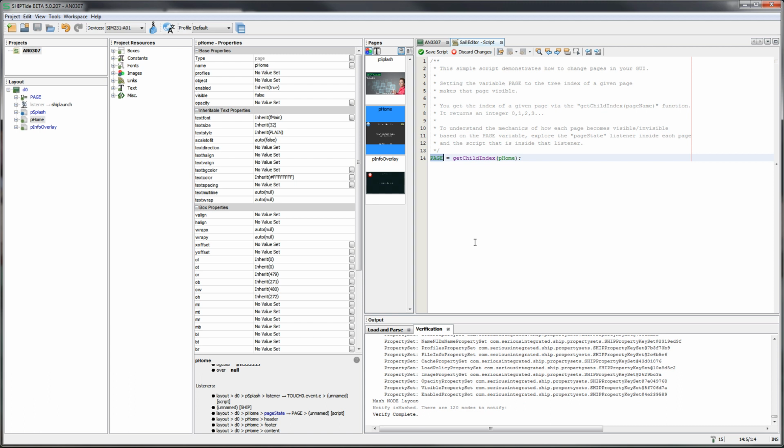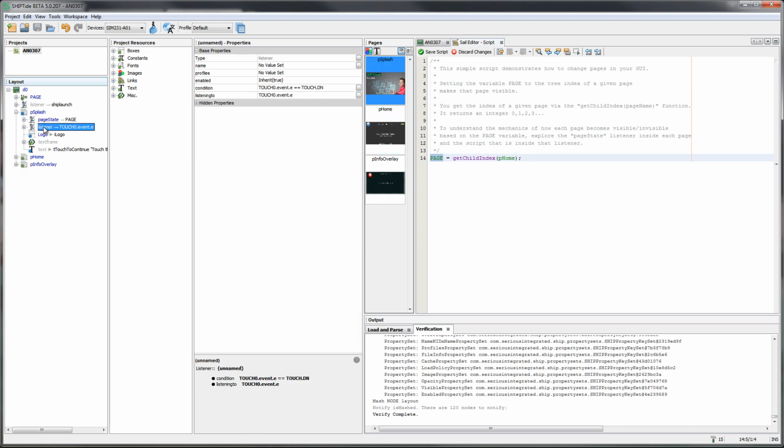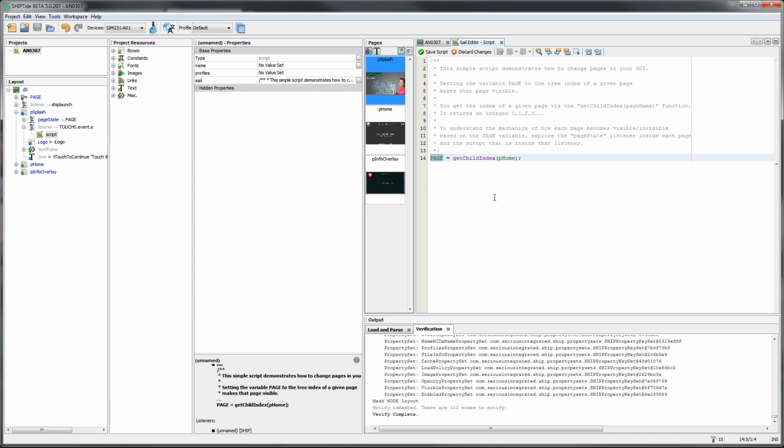So, okay, let's back up here. We pressed on the page. Remember back here we had that TouchListener? We pressed on the page, it woke up the listener, it ran the script, and the script just assigned a variable. That's all it did. Well, how is that going to change pages? The whole concept of this app note is how do we change pages, and all we did was assign a variable. And quite frankly, there's nothing magical about that variable. It's just a plain old ordinary integer variable that started off at -1.